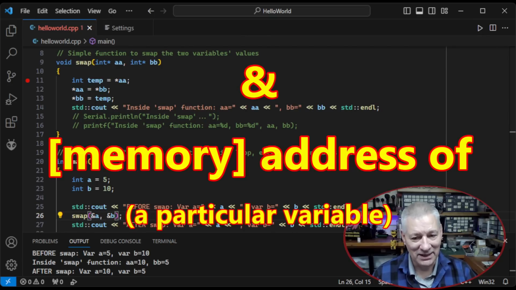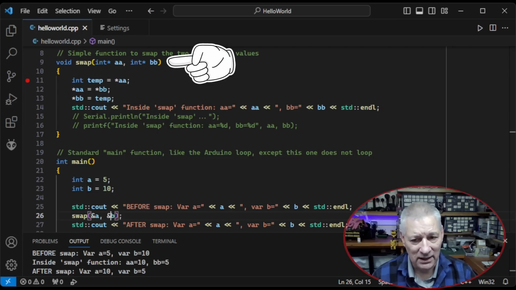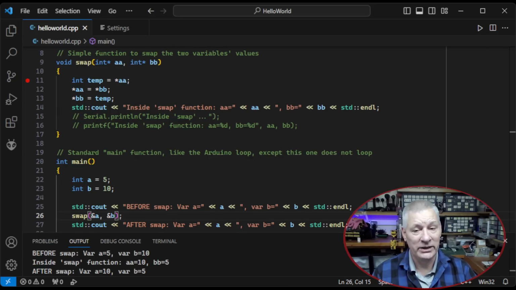So what this is now saying is swap the value pointed at by this address and by this address, at A and B. And when this gets called over here, swap is saying, oh good, you've given me a pointer of one variable and a pointer of another variable. That's fine. I don't know what the values are yet because you've not asked me to look at them.